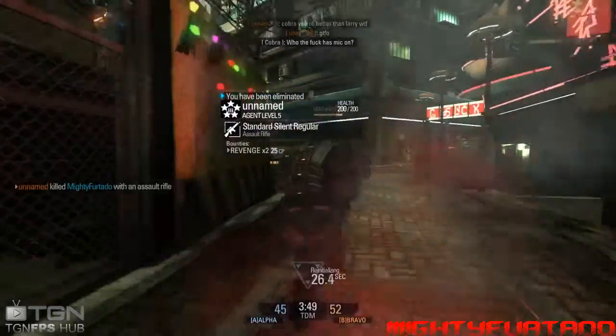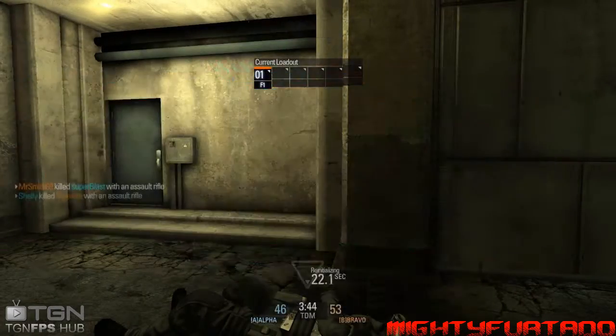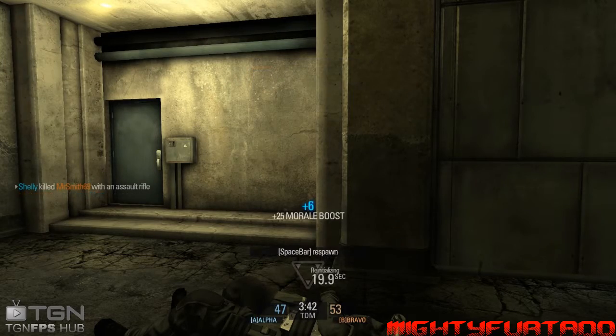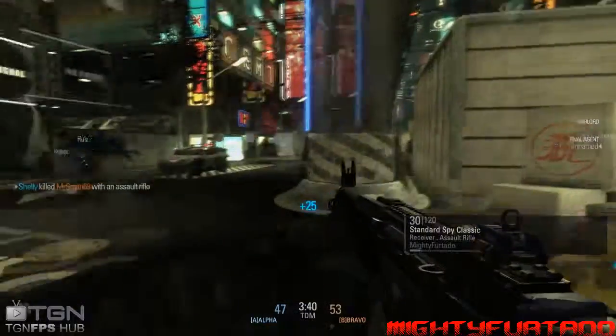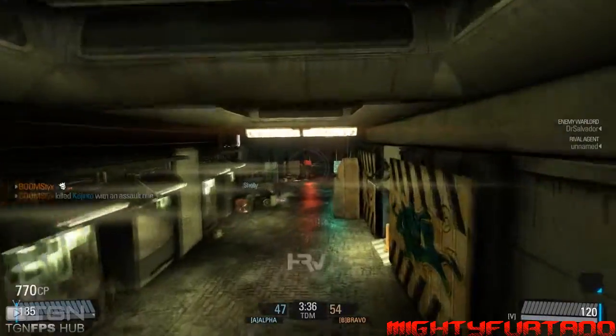But enough about that. I do want to give my cons and pros about the game. Let's start off with cons. The cons about the game are the hit detection. The hit detection is pretty brutal in this game. I don't really know if it is the game itself or it's actually the person that I'm shooting.